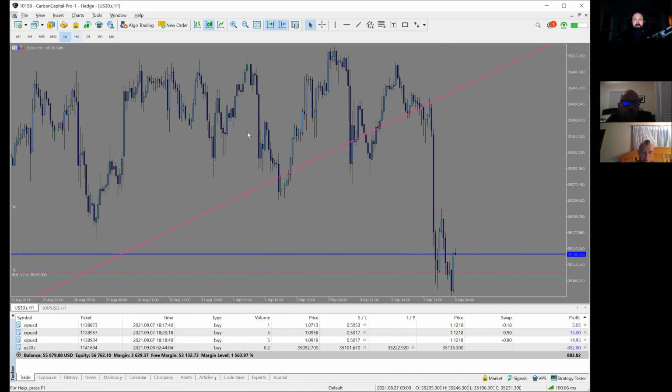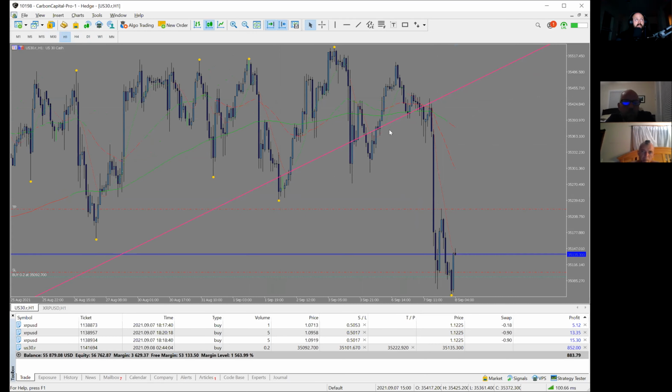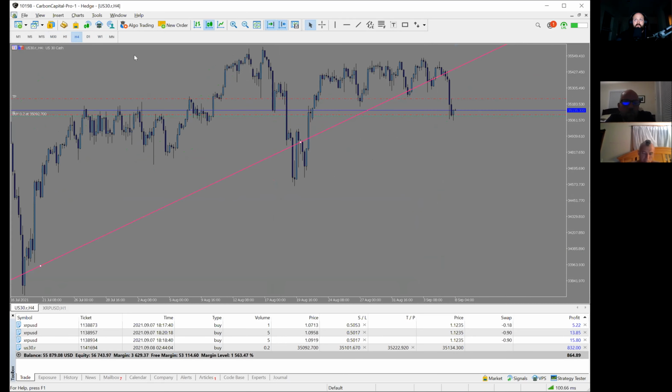If you were trading the 1 hour, then your move was right there. And as soon as the new hour opened, you were in that trade. You had no drawdown. If you're trading the 4 hour, well, there's your swing lows right there. So once you get those swing lows connected, you didn't even get to take that trade on the swing lows if you're connecting them. If you were doing structure, that's the best structure you got right there. And you had a little bit of drawdown, not much.